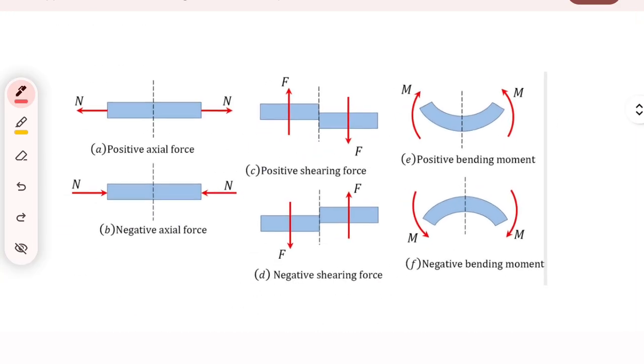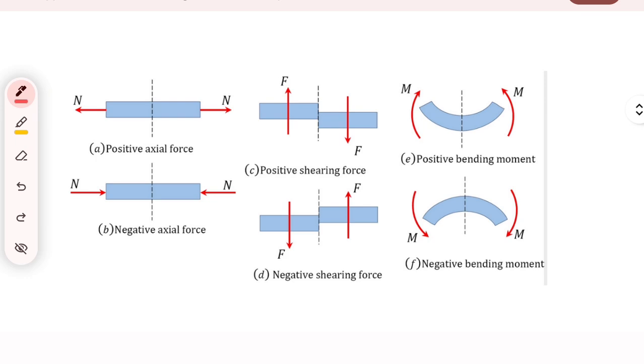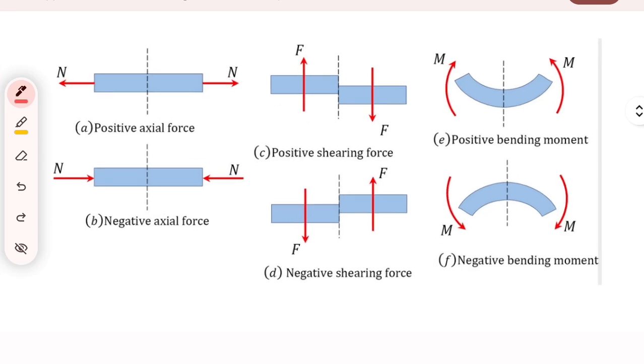All right. So here are the positive and the negative forces. Here is what we call a positive axial force. So this one is a positive norm force N. If you look at the positive axial force, it elongates the object. It pulls the object apart. So this one goes to the right, this one goes to the left. It pulls the object apart. It stretches the object. So it is what we call a tensile force or a tension force.